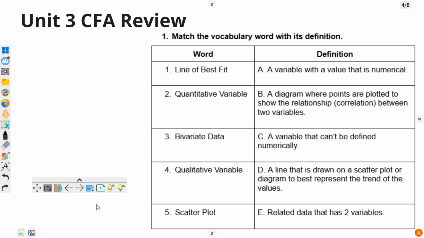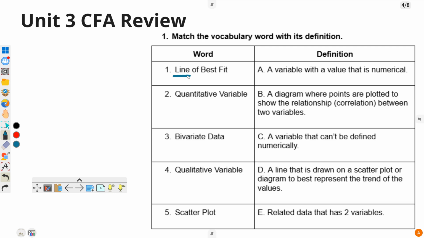We've done a lot of practice with that. You guys have your tip charts that we went over actually before Thanksgiving break. So let's look through these really quickly. When I talk about the line of best fit, okay, a few things. The line of best fit, that's going to be the line that fits best, right? Okay, so when I say a line, if we look at our definitions, how many of those other definitions talk about a line? Let me read through them really quickly.